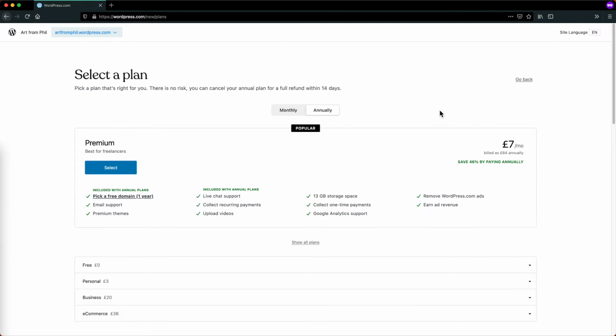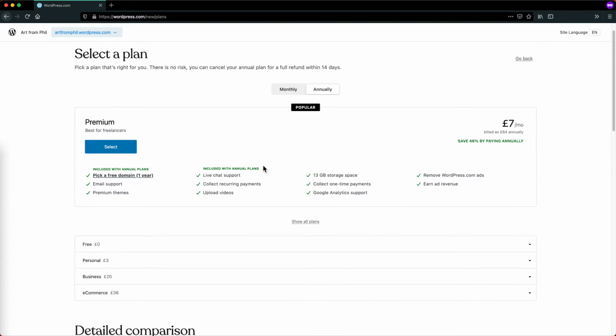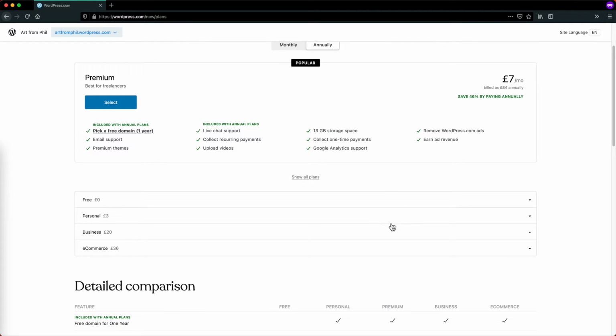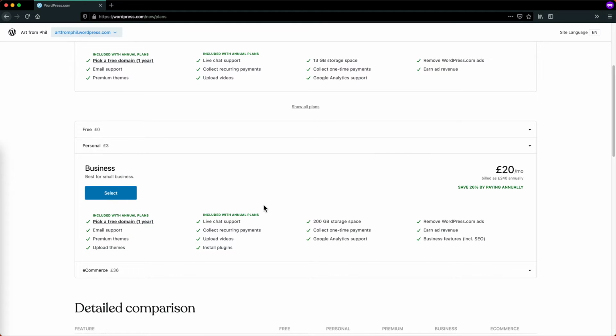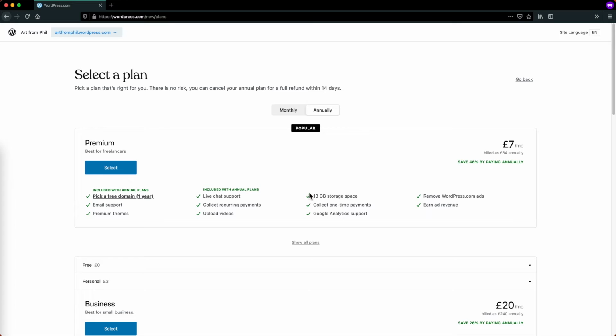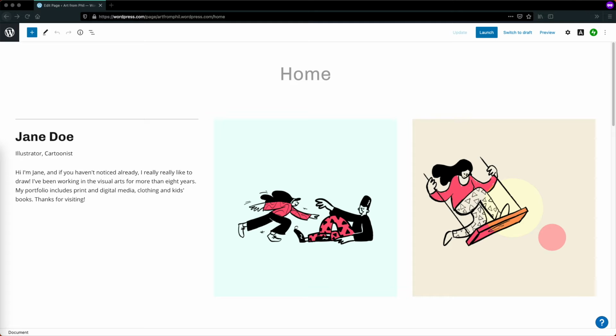As a final step, you will be presented with a menu of options for plans to add to your site, along with an outline of their benefits. These plans can be paid for on either a monthly or an annual basis. Plans on WordPress.com provide different hosting features for your site, such as access to premium themes, additional media storage space, the ability to add custom plugins, and much more. If you aren't sure what features you need, you will have the option to upgrade your site at any time. For this demo, I'm going to choose the free option. After this final step, my site will be created and I'll then be able to start exploring and customizing it.